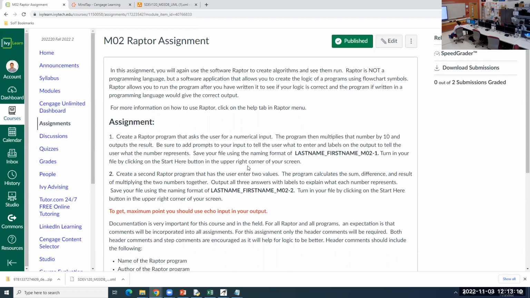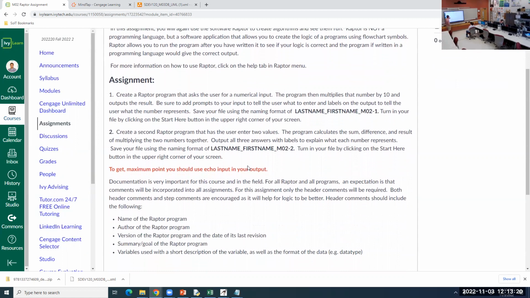This one is exactly the same as what I did in the class. I doubled the number, but now you times it by 10. That's all, right? And with the graph, the program enters the 2 values. So you need to get the 2 numbers from the user, right? From that you have to find out what is the sum, what's the difference, what's the multiplication of the 2 numbers.